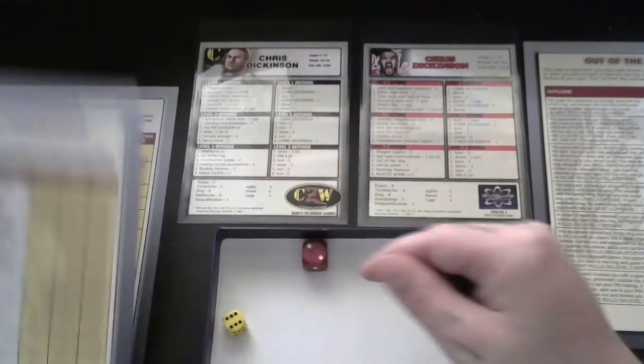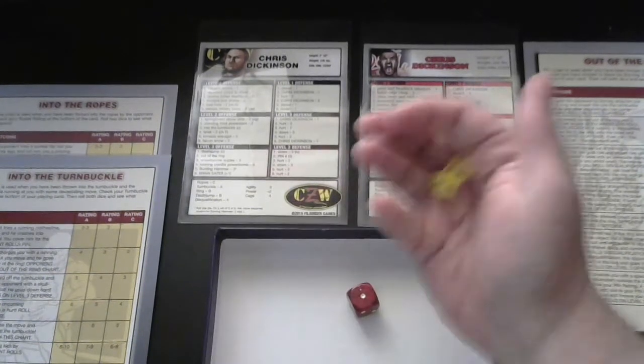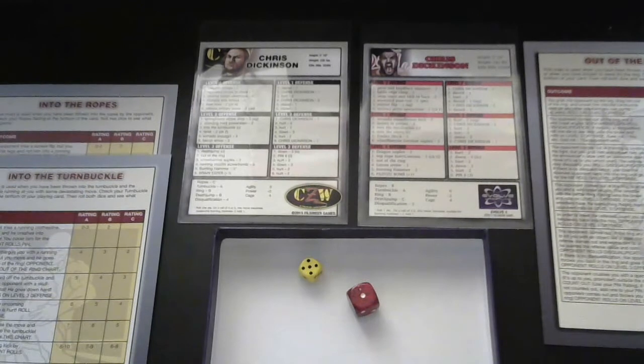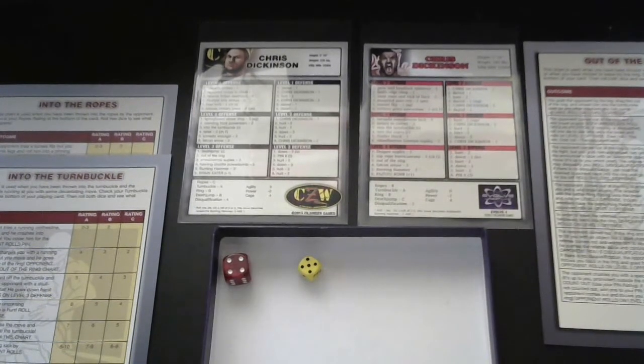Opponent rolls on level 2 offense. So level 2 offense is a 1. Tornado roundhouse kick. So level 2 defense. And that is a 5, hurt 2. Red Dickinson rolls on 2 for a 4.